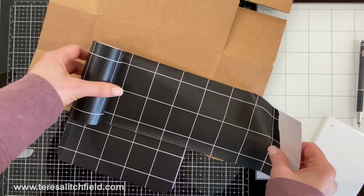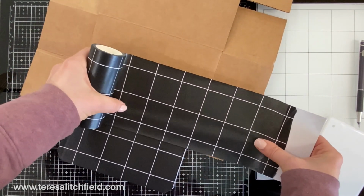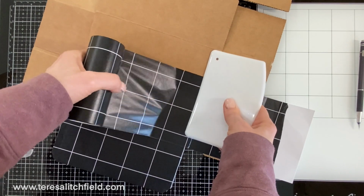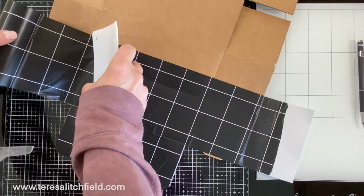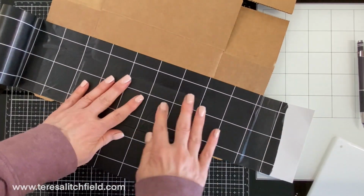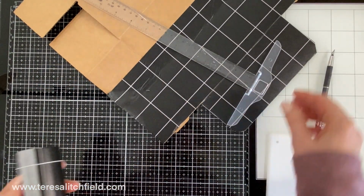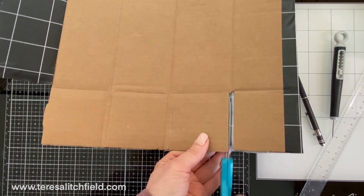I'm going to cover this row by row, lining up that grid with each one, and I'll replace that cardstock piece every time I cut it off. That really has helped a lot to get that to come off in one straight piece. The stencil pile is also really handy for that. I use my craft knife and a ruler to cut it off on the edge, and then I can come in with my scissors and clean that up if I need to.